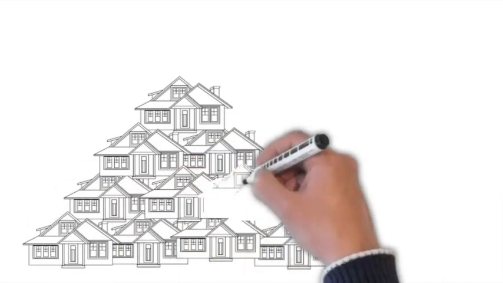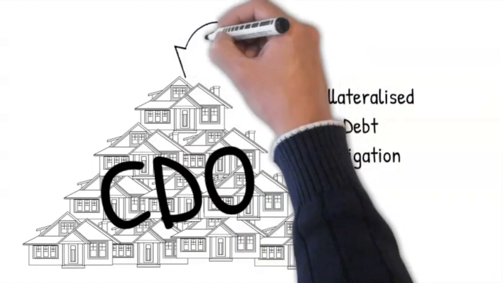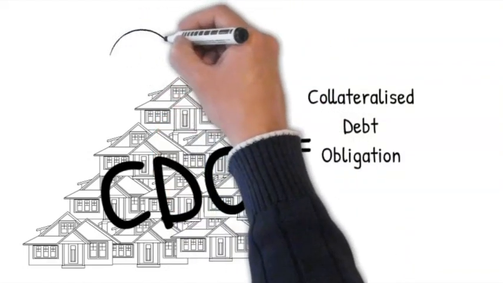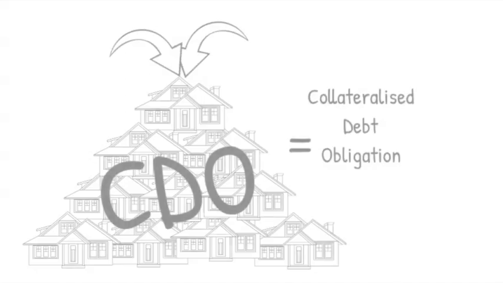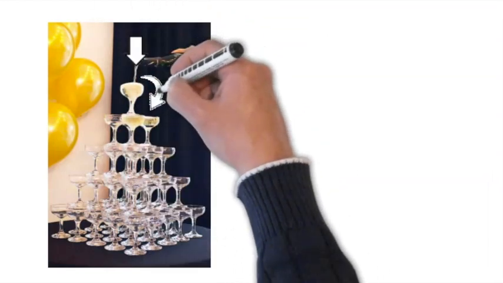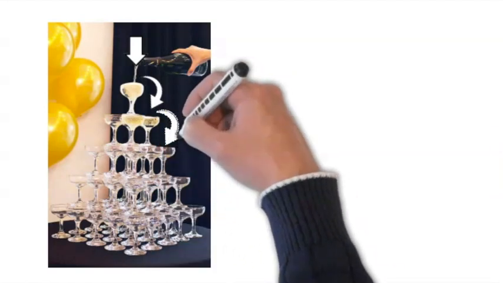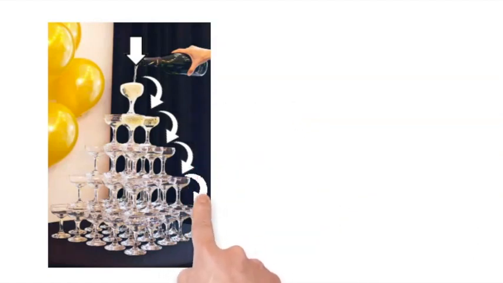And here we're collating all of these mortgage-backed securities to create a collateralized debt obligation, or CDO. And the derivative is funded by the interest payments that householders make. Now here things get a little bit more complicated. If you take all the mortgage-backed securities and you collate them all together in a CDO, it's a bit like a champagne tower of champagne glasses, where the money comes in at the top, rather like the champagne. And as one glass fills up, the ones below it start to receive the champagne, and then they start to fill up, so on and so forth.